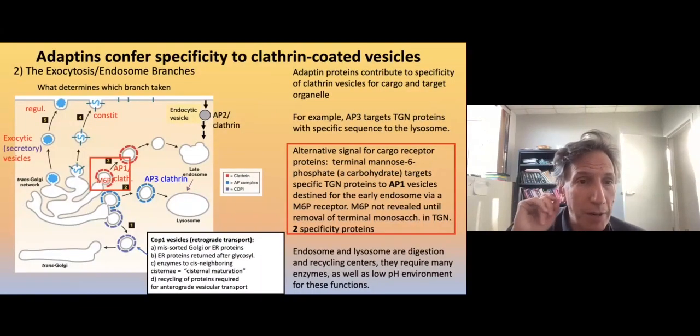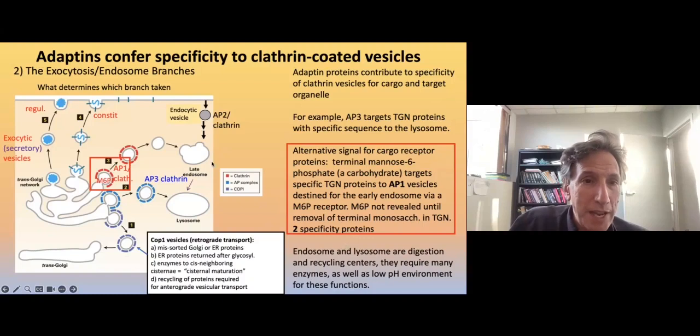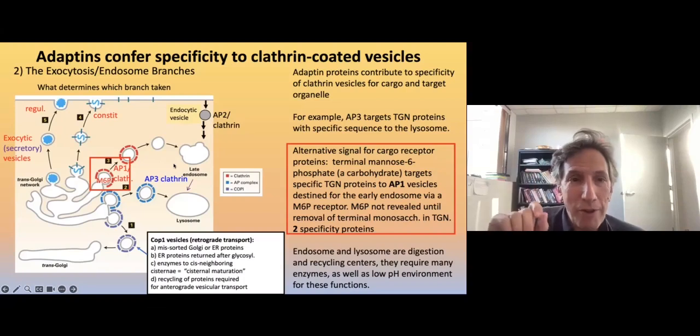So yep, here's a good time to talk about those adaptins. As we said, it's always the same coat protein clathrin, but in this case, the clathrin is associated with AP2, in this case with AP1 to go to the endosome, AP3 to go to the lysosome. It's also interesting that all the cargo that we've talked about, it's a particular short amino acid code that the membrane cargo receptor binds to.